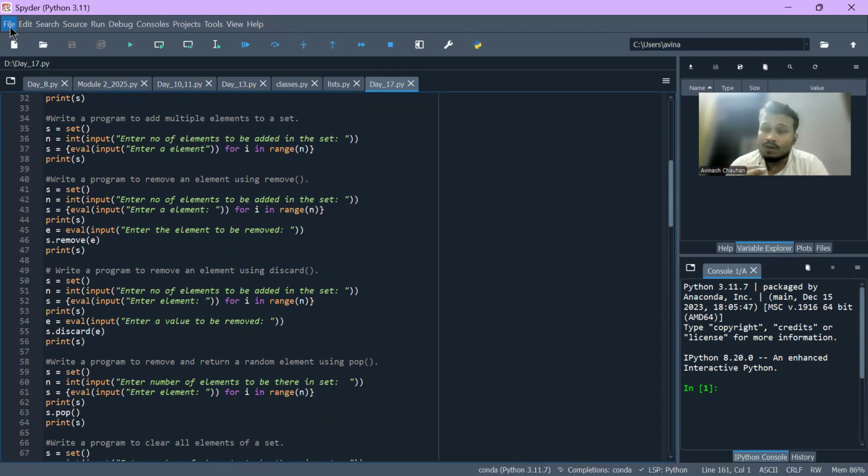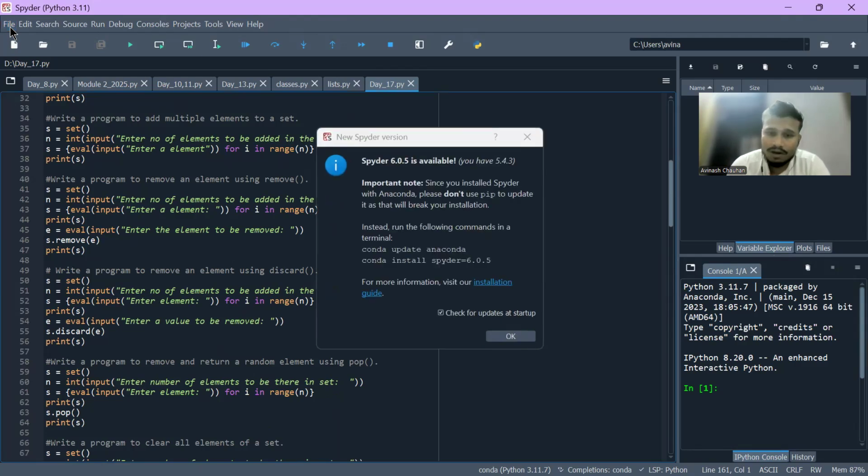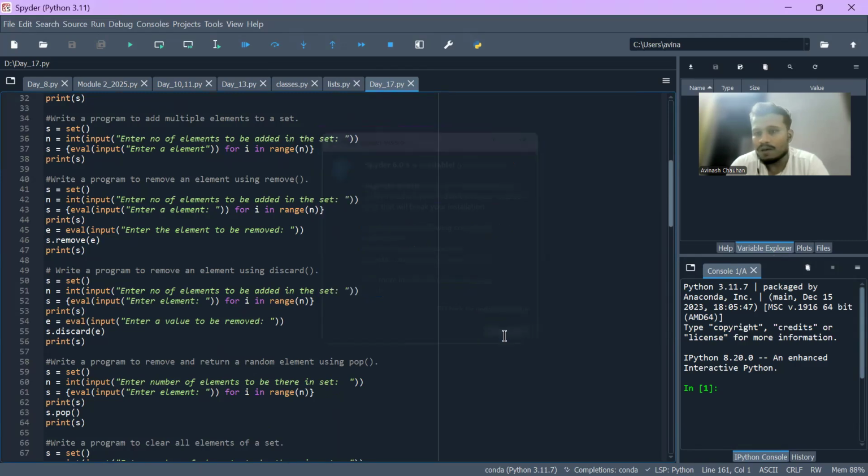And union removes the same value and prints both sets. For example, in set 1 the elements are 1, 2, 3, and in set 2 the elements are say 1, 4, 5. Union will remove the duplicate 1 and print all the elements of set 1 and all the elements of set 2 apart from the common elements. So we discussed all these things yesterday.